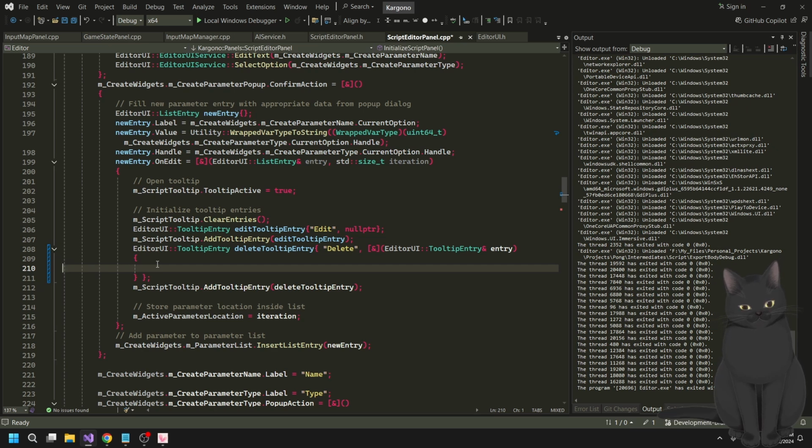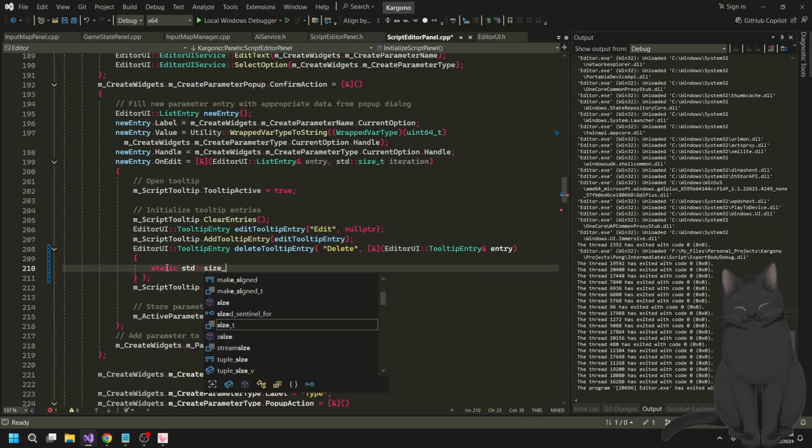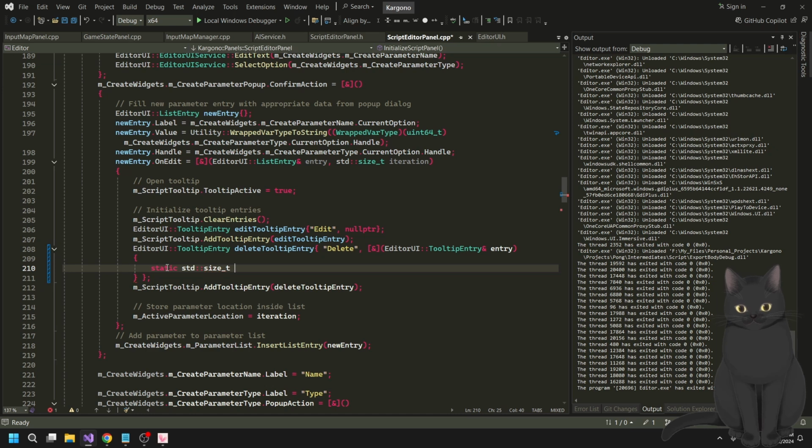So this is an interesting case. Basically, what I think should happen is we're going to need a static variable here for std::size_t. I don't love using these because they're a little messy, but I think that's the only way to keep it local.